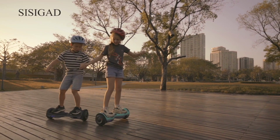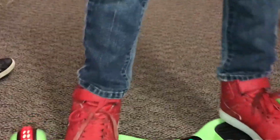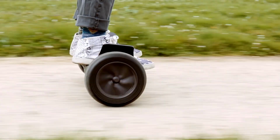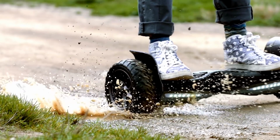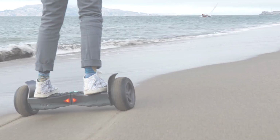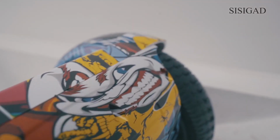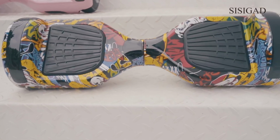So in terms of usage, like I said, you can definitely use this outdoors. It is very durable, but it is more suited for indoor usage. It definitely responds better to smooth, dry surfaces. That's going to make sure that you have the smoothest ride possible. If you are somebody that's going to be consistently taking it off-road and you want something for rougher terrain, you're going to be wanting to look for something with bigger tires and a little bit more oomph in the motor. But again, once you get into some of the more all-terrain hoverboards, that means your price is going to skyrocket exponentially. So if it's more for indoor daily use, then it truly is a great package.